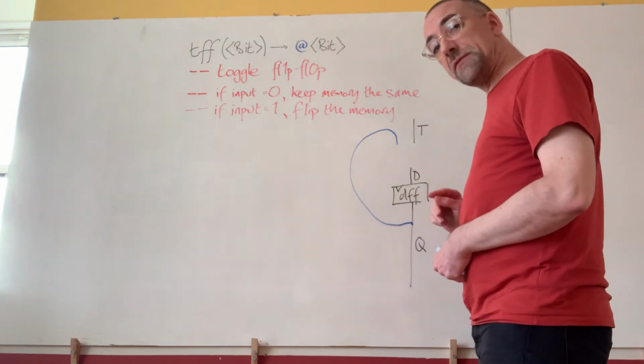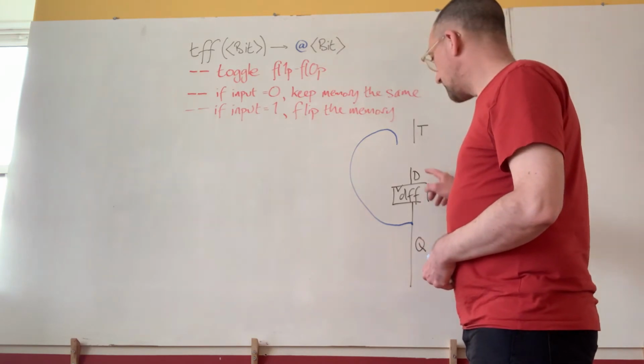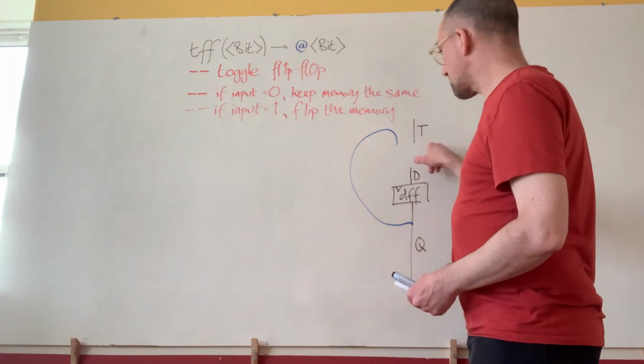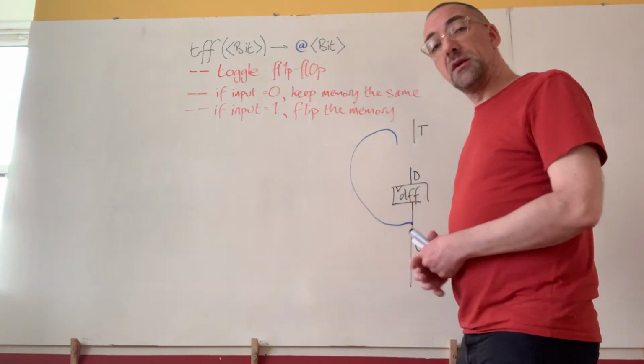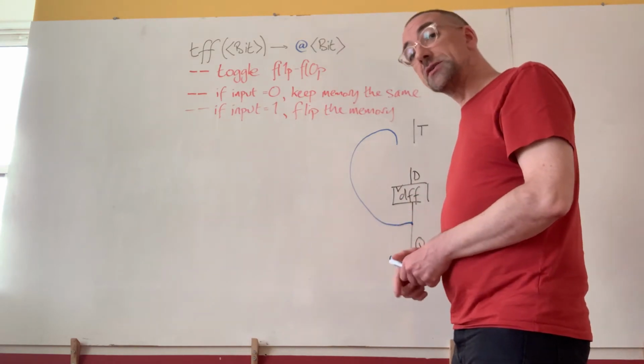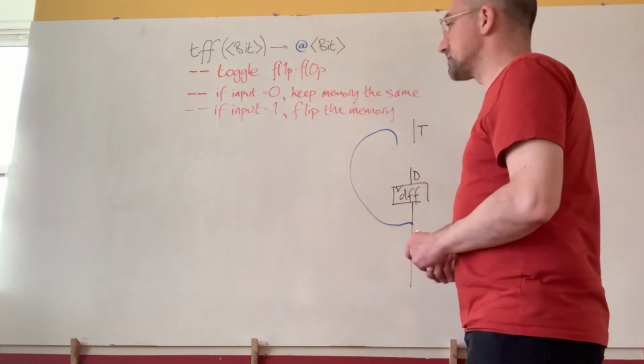And remember what a D flip-flop does. Q at the next step is exactly D at the current step. So, what goes in this gap? Well, let's figure it out the way we usually figure these things out. Let's write a truth table, but now a truth table for time signals.